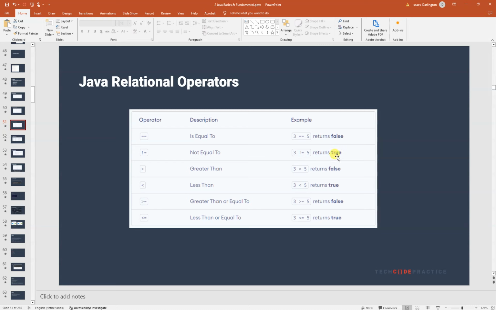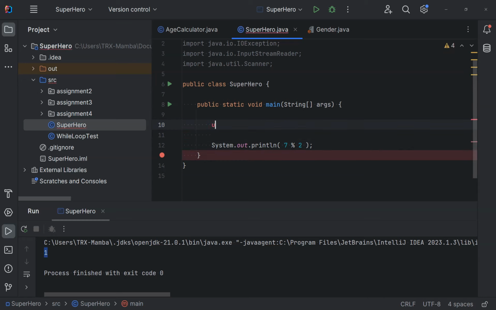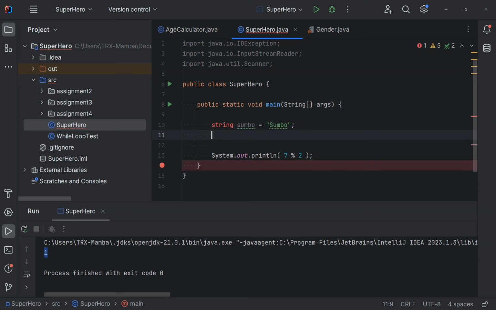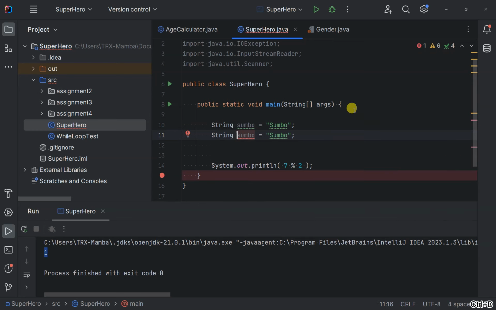So if I had an if statement here, I say if, let me say String symbol is equal to symbol. Sorry, String is capital. I'm going to duplicate this and I'll say String dal is equal to Darlington.